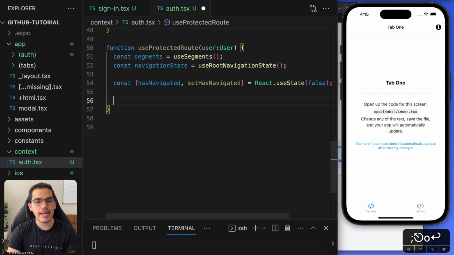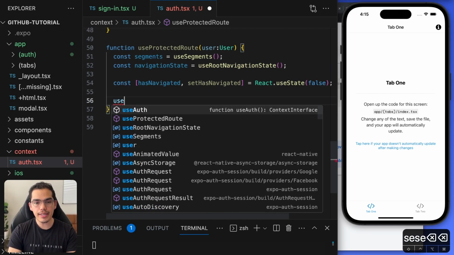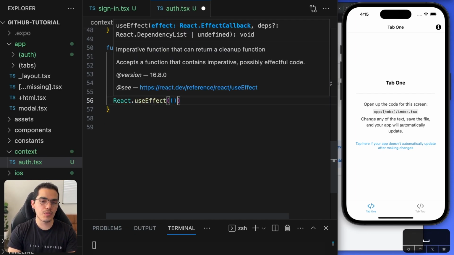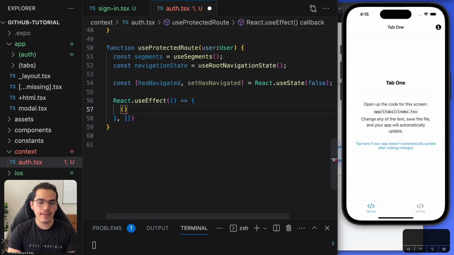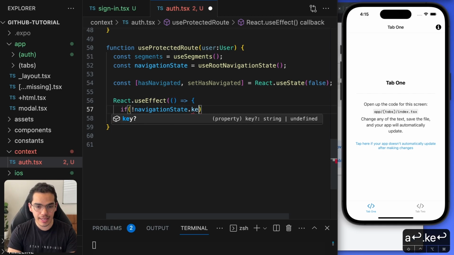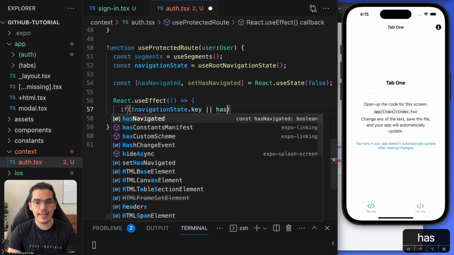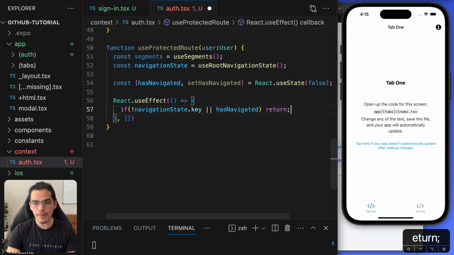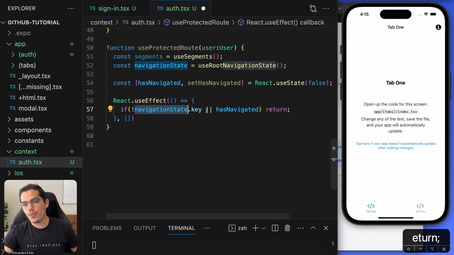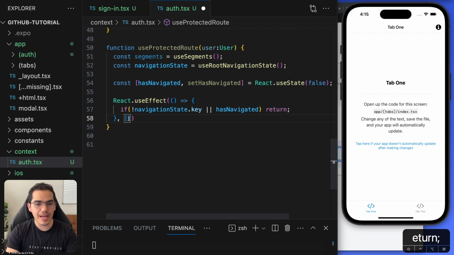So in order to do that, we're going to be using a useEffect. And what we are doing inside this useEffect is just checking. So I'm going to have this if statement, and I'm going to check if the navigation state dot key or hasNavigated. So if one of these two things is true, we are going to return, because otherwise we're going to be having an infinite loop here, because I want to add this as well here.